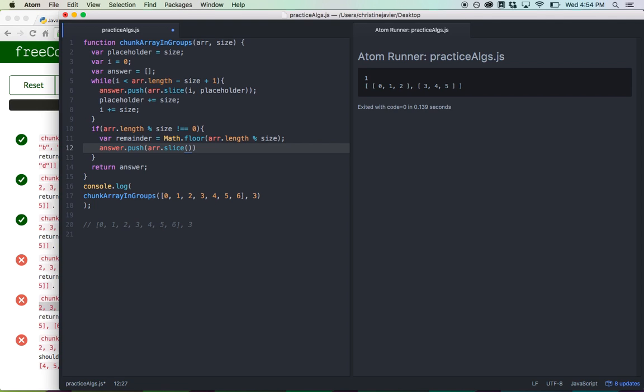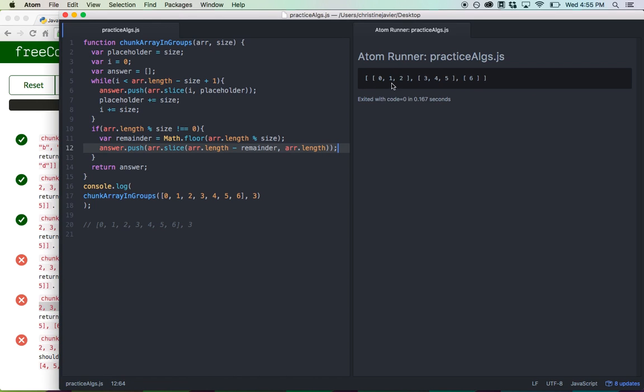It's r.length minus remainder, and then we're going to go as far as r.length. Let's see if that works.